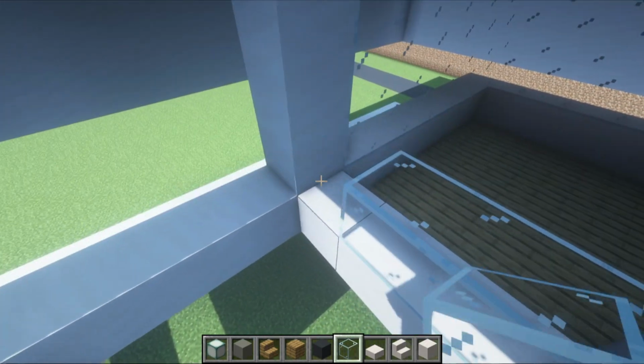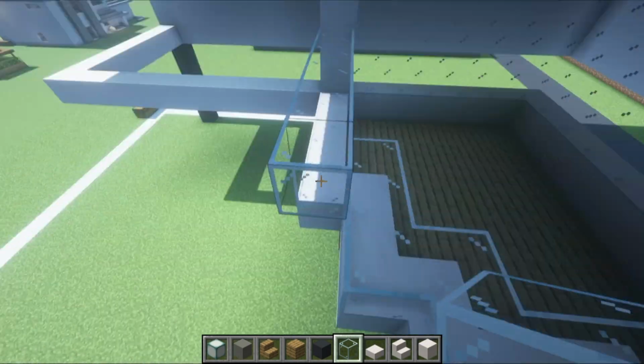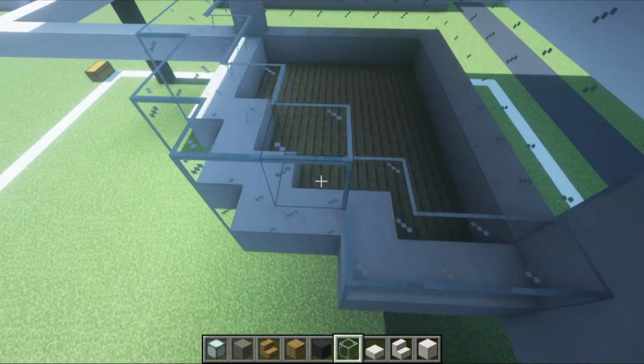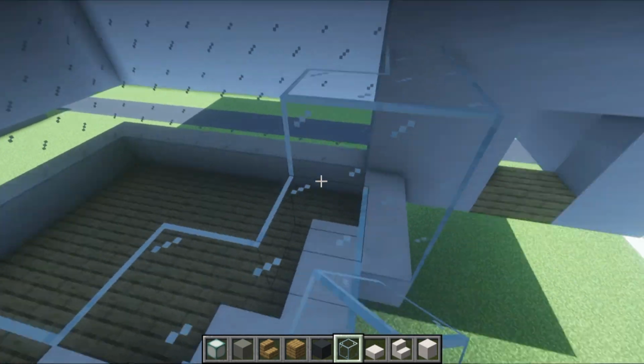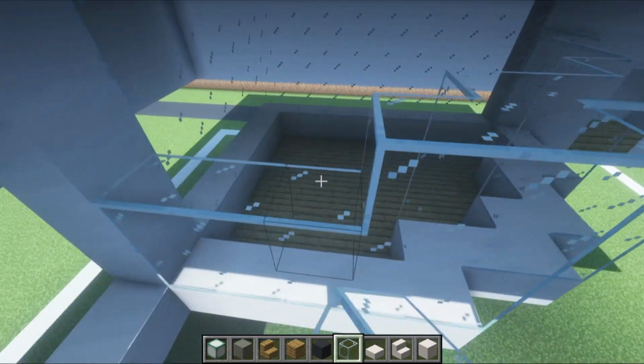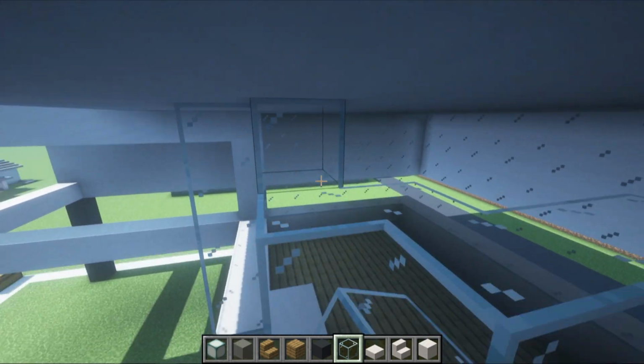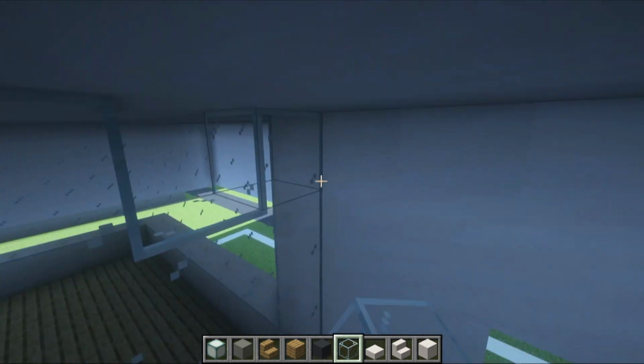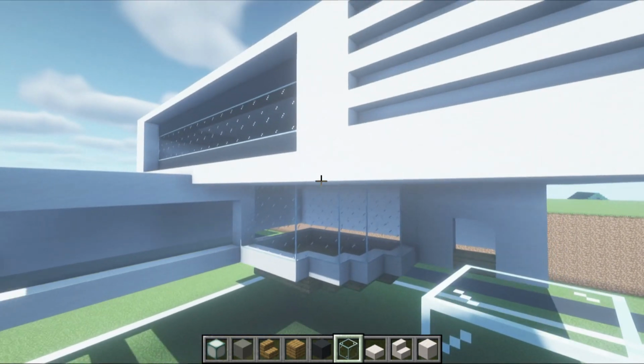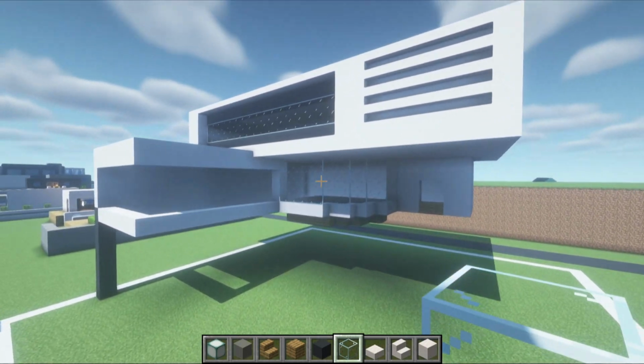We have to add some windows to the open side of the house, the more open side, I should say. The area that we'll actually be able to walk around. So that's why it's a little bit more important, I think, to have more rigid rules with the part that we're actually going to be interacting with rather than the back.